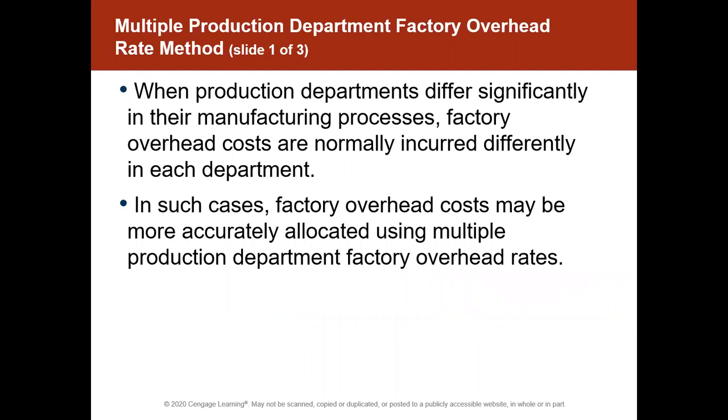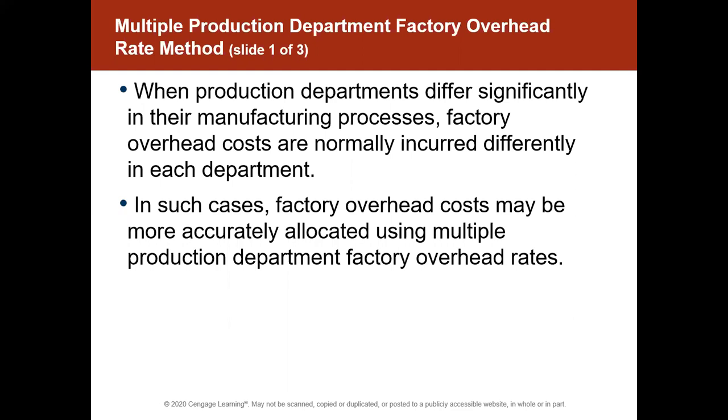The second method is called a multiple production department factory overhead. So now in essence, what we're gonna do is we're gonna say each department is responsible for a certain amount of the overhead, and then they can figure out how to allocate it within that department, okay? So the idea behind that is, maybe your department is labor heavy. And so the best way to divide up the amount of the overhead that gets applied to products in your department is by direct labor hours.